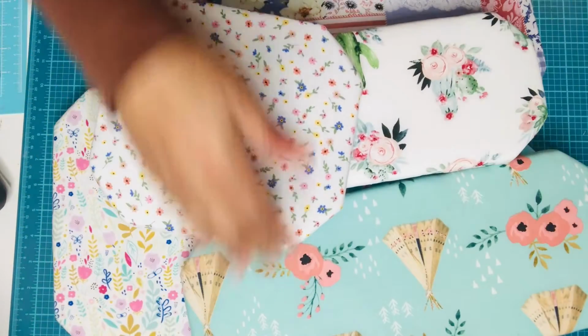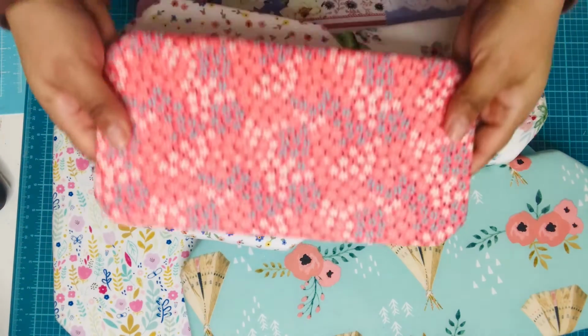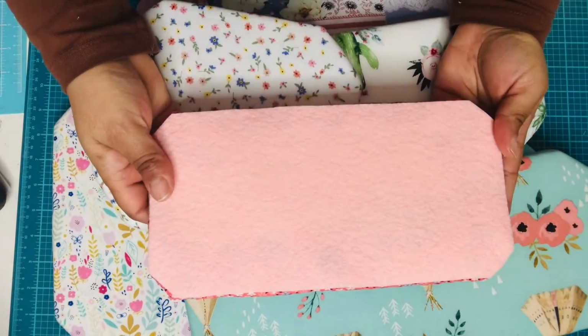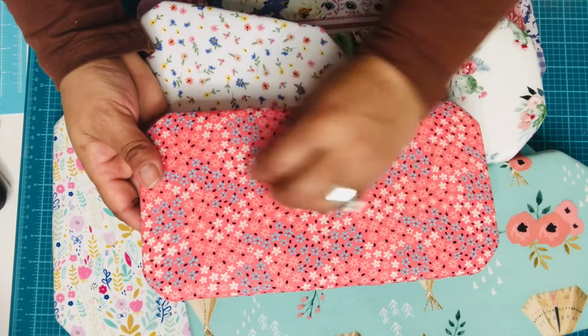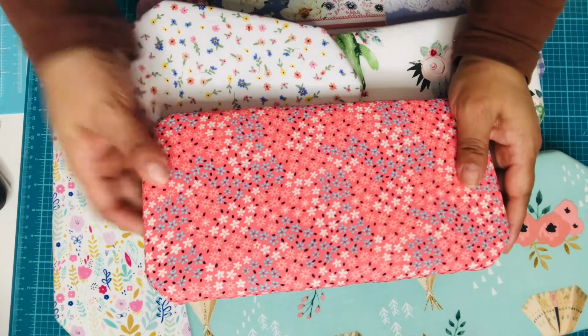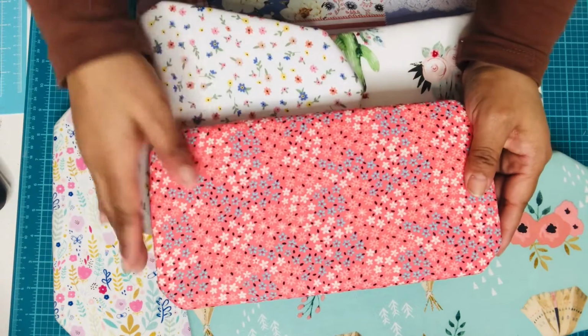This is a bigger one, and this is my little tiny one, probably to iron little fabrics I have laying around for my junk journals.